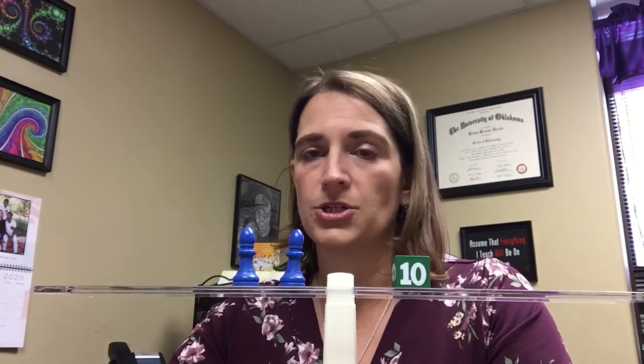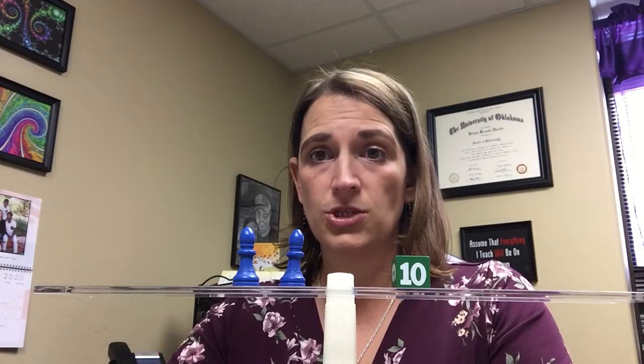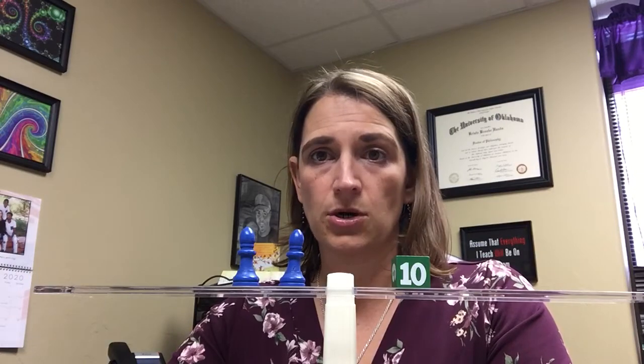So this does not extend itself to everything. We're not going to work with fractions. We're not going to work with decimals. There's a lot of things we're not going to work with, but there's a lot we are, to give kids a perspective of a concrete image to associate with algebra as they're getting started.